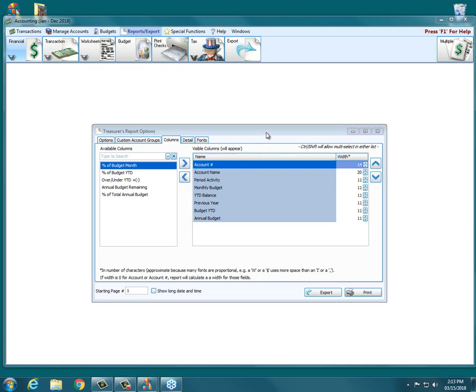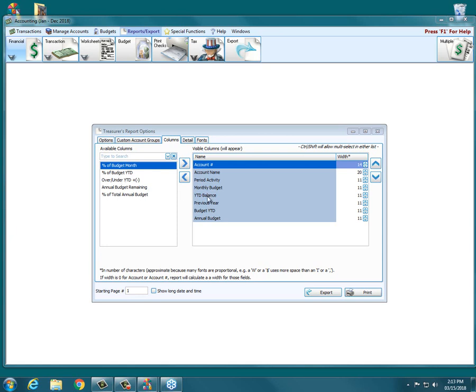But one of the things I like to stress about our treasurer's report is that year-to-date balance is generally only going to be suitable when we're comparing it to any year-to-date budget columns.